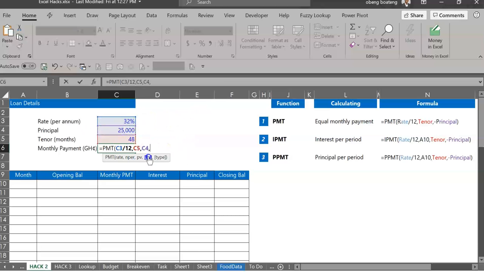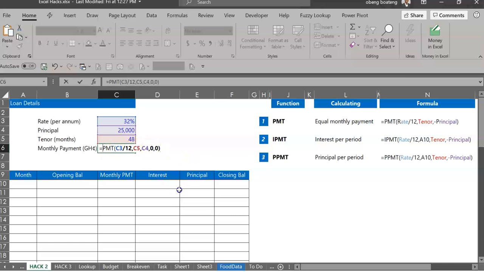In Excel, when you see arguments in square brackets, they are optional arguments. What we have here is FV, for one-time future payments, which is optional. If you don't have it, you can leave it or put in 0. And type is payments at the end of the period or beginning of the period. In this case, we are making payments at the end of the month, so we choose 0 for end of period or month payment. So this is our equal monthly payment calculation.